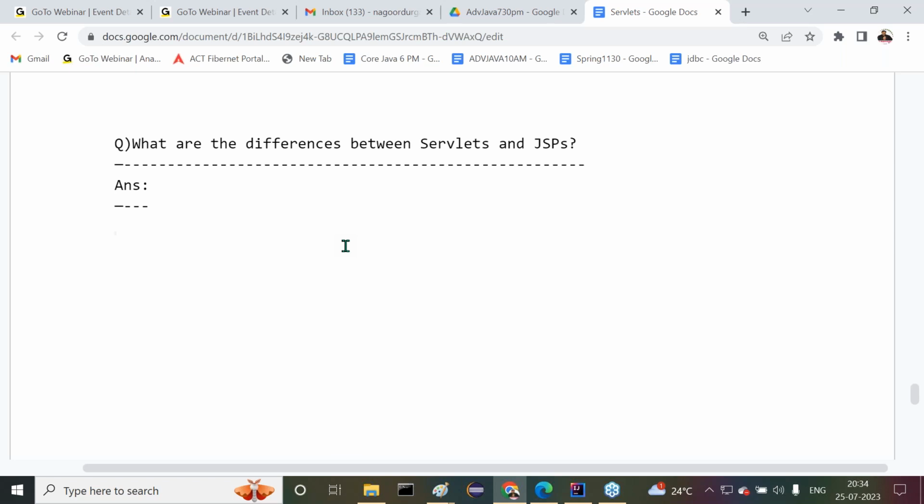The moment JSP was introduced, the Java developers who had diverted to work with ASP.NET came back to JSP, and not only that, some other developers also came back to the Java side. That means JSP technology.